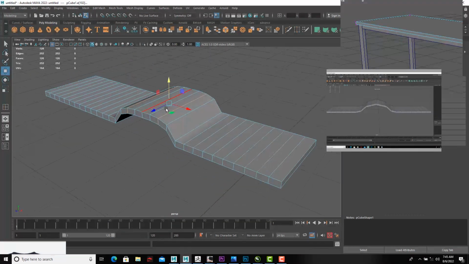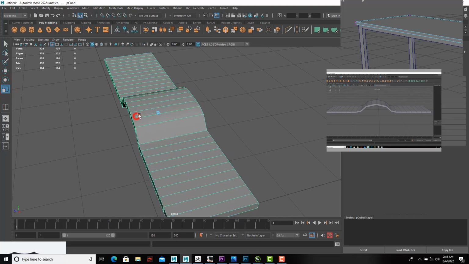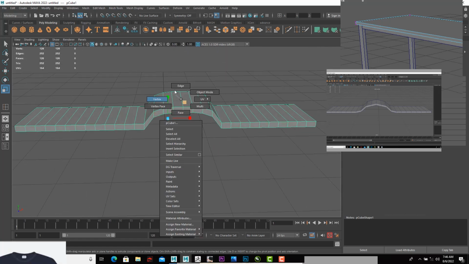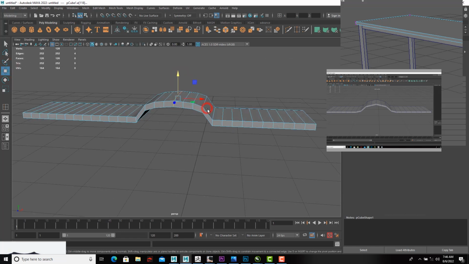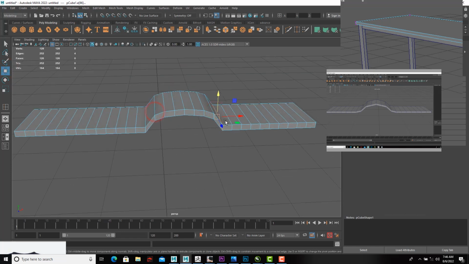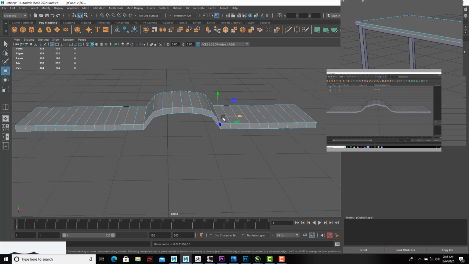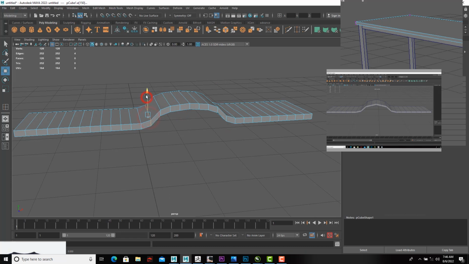I think I should scale it, make it more tiny. Let's switch to object mode and click on scale tool and compress it. You can see something like this. Alright, you can also select this, drag it back, and maybe we'll drag this guy up a bit, select this and drag it up.